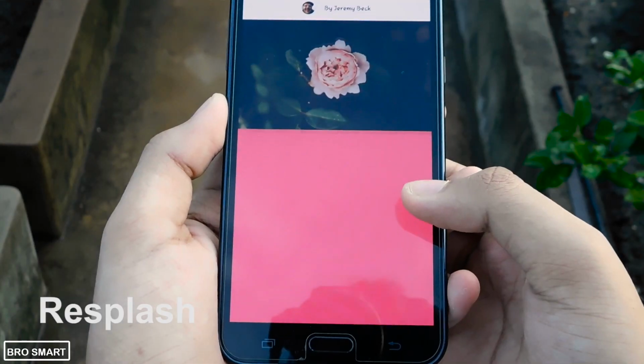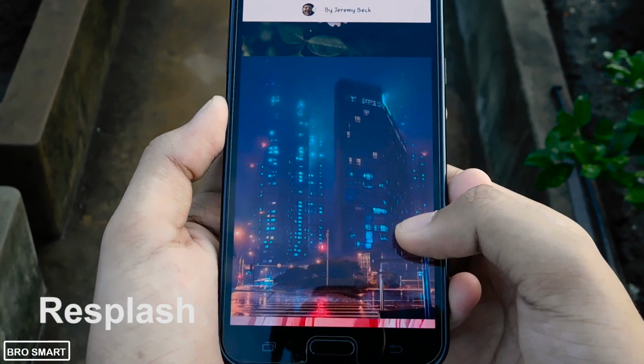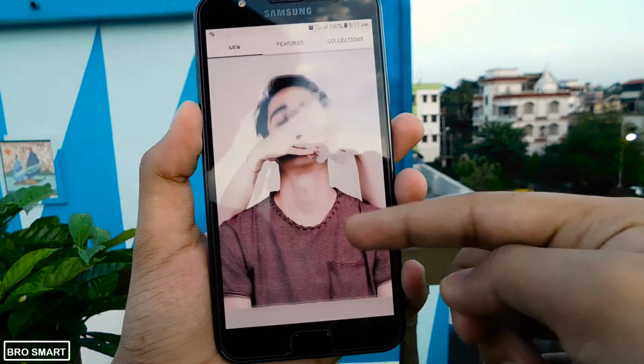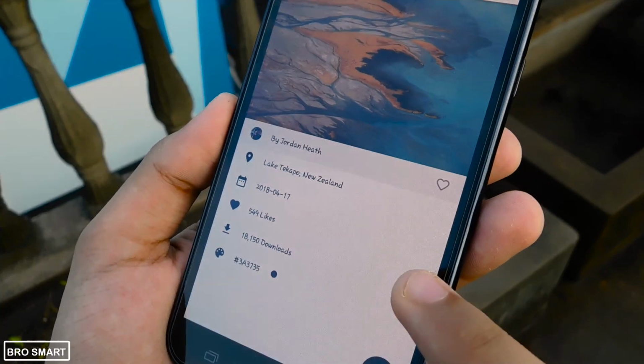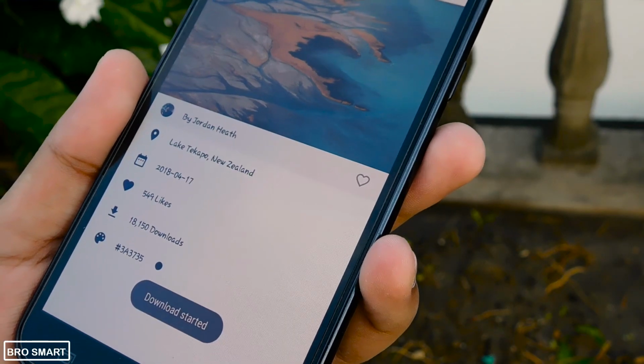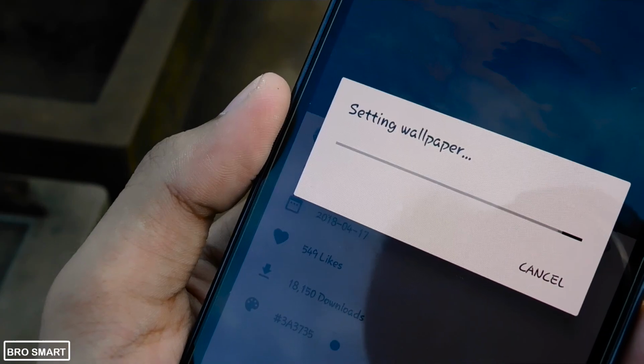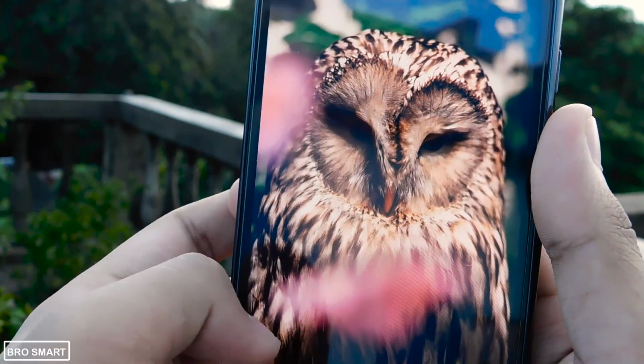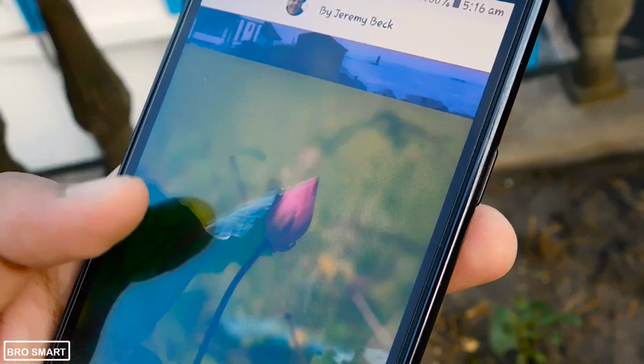Reflash is one of the best wallpaper apps on Play Store. Here you can download thousands of full HD photos which you can set as wallpaper easily. I couldn't spot any low resolution photos. All the photos are in high resolution. I liked each and every photo here, from colorful landscapes, cityscapes, lifestyle to dark AMOLED wallpapers. Everything is available in this app.